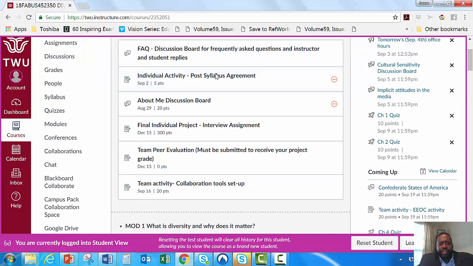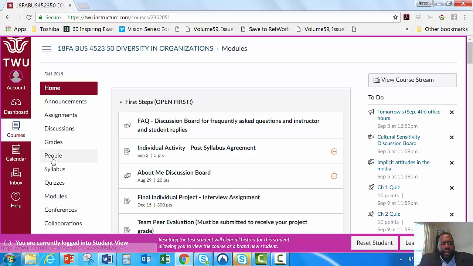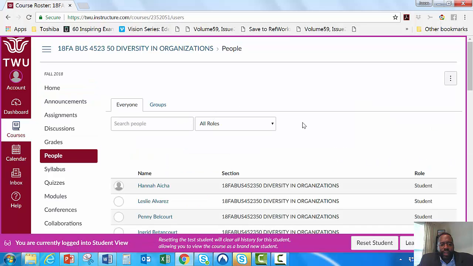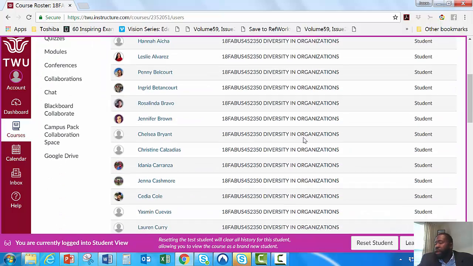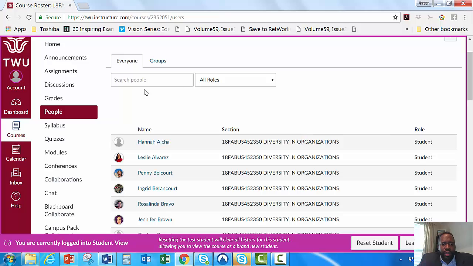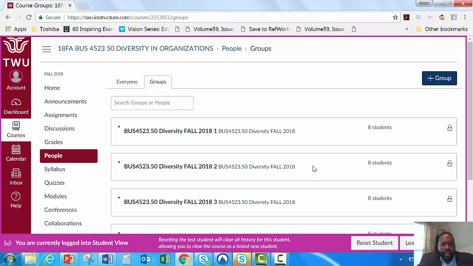So let's talk about teams. In every course, you can see all the people that are in your course. And sometimes you might be assigned to a team to work on some sort of teamwork or group work. In order to find out what team you're on, you would click on groups, and you should be able to find out what team you're on.